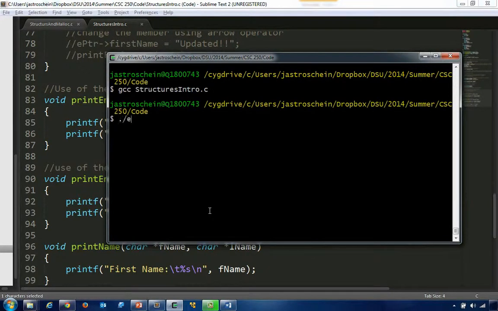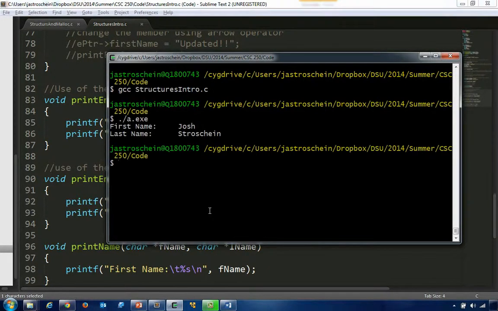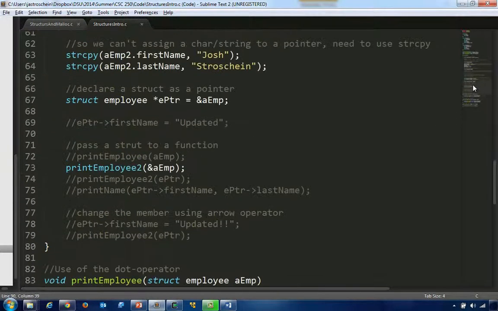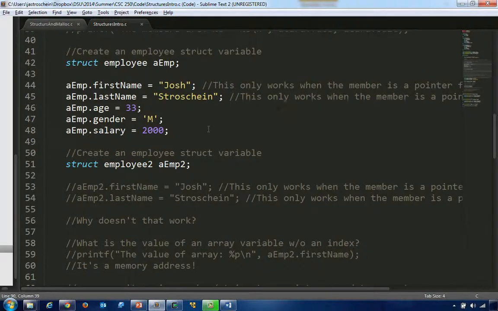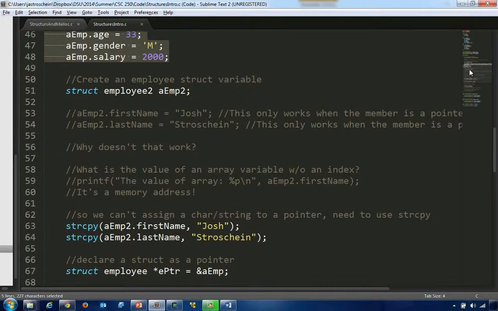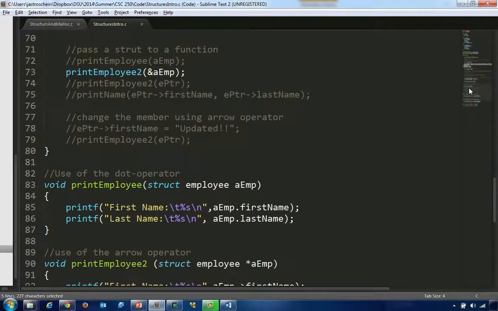Okay, good. No errors or warnings, and we're going to run this, and you'll see the same exact output. Now, pass by reference. Okay, so this is a pointer. We have a memory address, and now we're pointing to the same places in memory that these members were originally assigned. When variables of any type get declared, they get assigned a memory address.